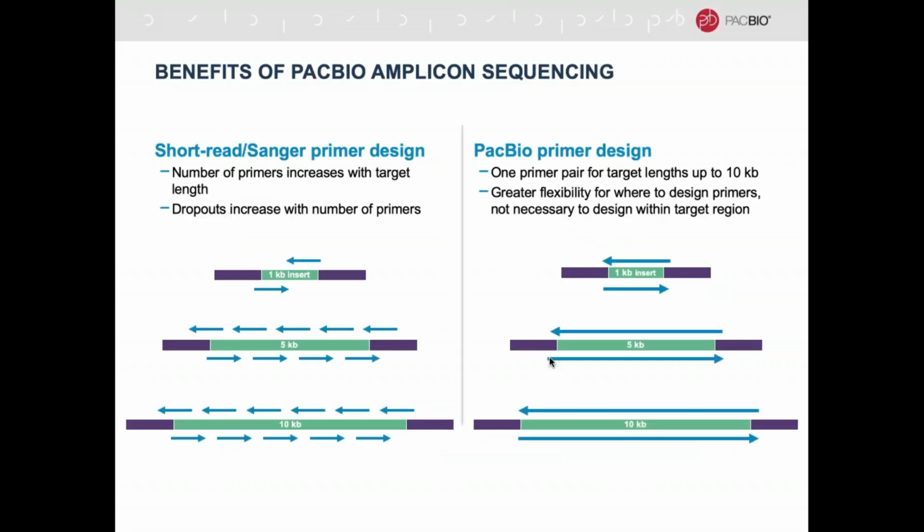So how we use these in amplicon sequencing: with a single primer set, you can amplify regions up to 10 or 20 kb, whatever it is that you're able to amplify. In contrast, when you're doing this with Sanger sequencing or short reads in general, you'll need to fragment that. Here you only have to carry a single set of primer pairs to be able to amplify the region.